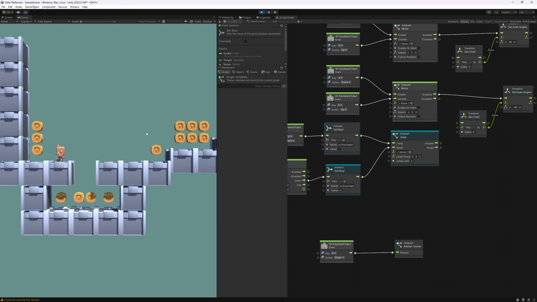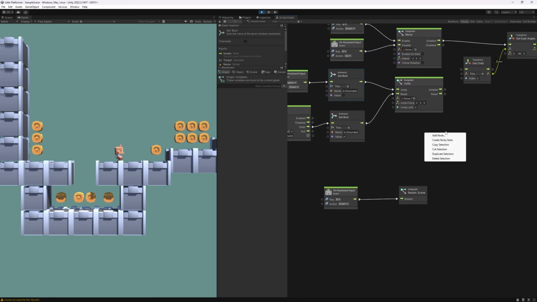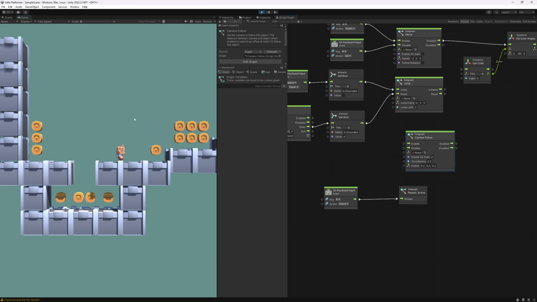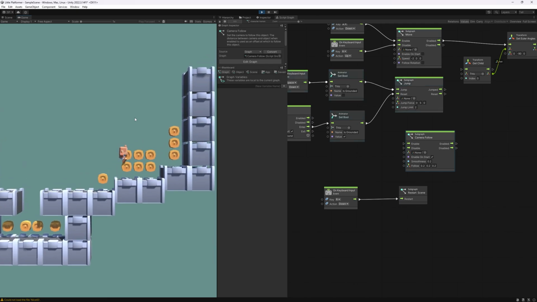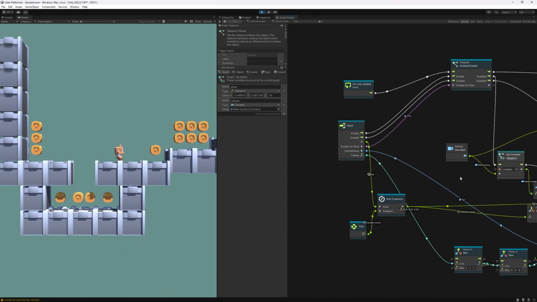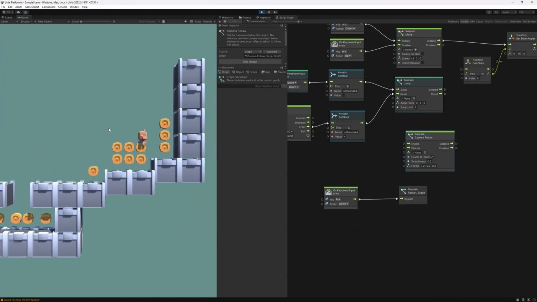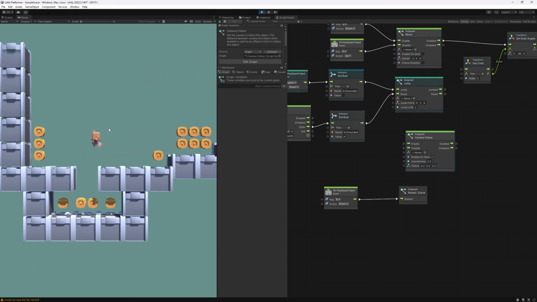Now, our character is just moving and we're not actually following the character. So to enable the camera to follow, there's another unit that is available in the demo, which is a camera follow. And as soon as you add that, the camera is going to be following the character wherever the character is going. Now, one thing about the camera follow: by default, it is using late update, but since we are using a rigid body to move around, we can replace late update with fixed update, and that will create a smoother movement of the camera because it's going to be updating when the character is updating as well. So that's just a quick tip there.